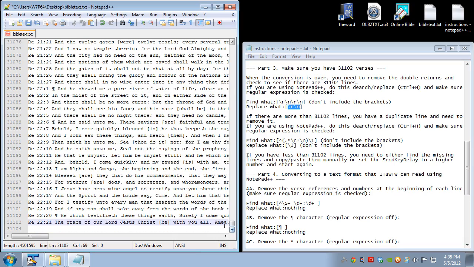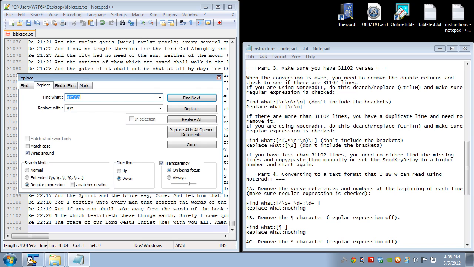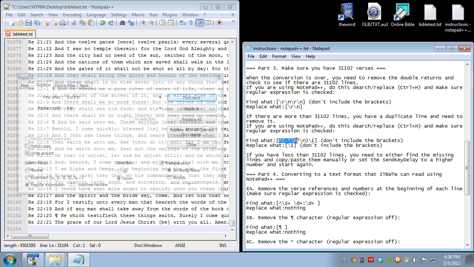So I'll go down to the end, and once again I have an extra line. There should be 31,102 lines, and I have an extra one in there. And basically a verse has been duplicated. In Notepad++, it's extremely easy to fix that, to get rid of that extra verse that got copied. You just go into the Search Replace dialog and you copy this code.